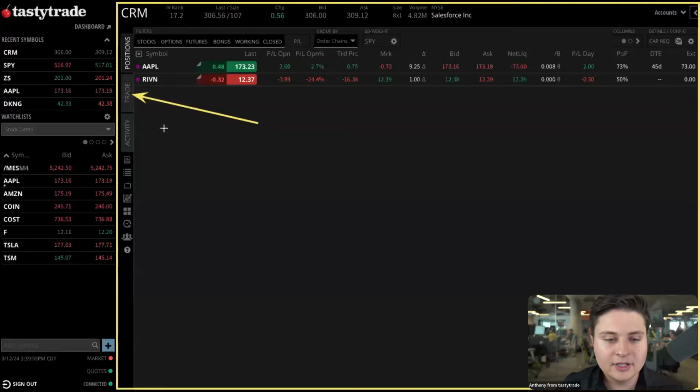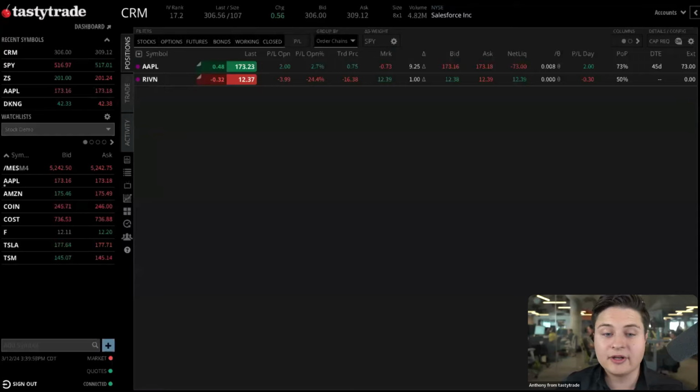Another thing you all may find very useful, and this is, like I mentioned earlier, in my opinion, the way to make the platform the most efficient, get it to that point where you can actually trade all the different products we offer. So options on equities, options on futures, stock, and also outright futures contracts, crypto as well. You can trade and manage those positions from one screen. So there's no need to go clicking around. So this is very, very important if that's something you are looking to do. That is going to be our right sidebar menu.